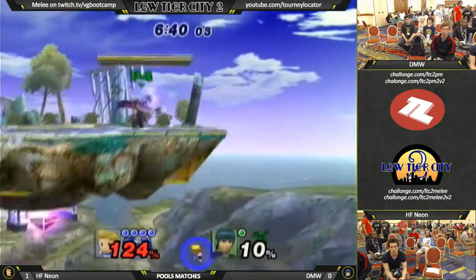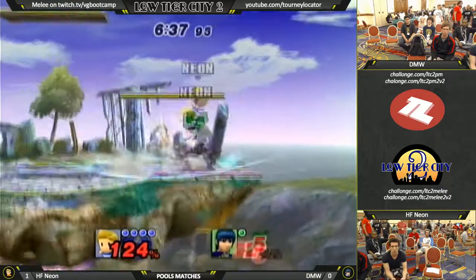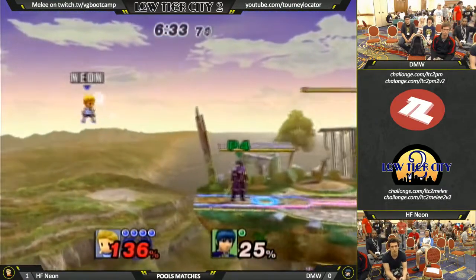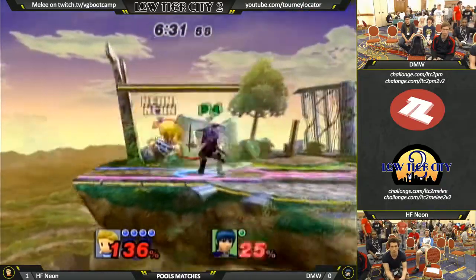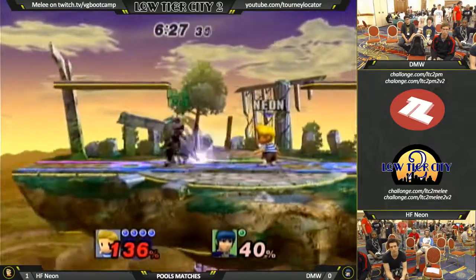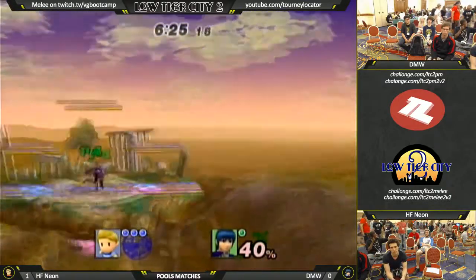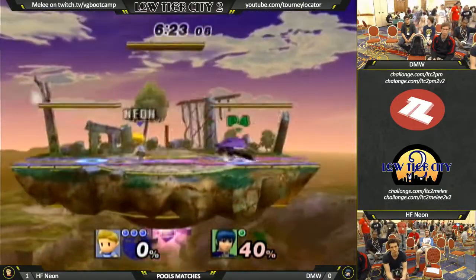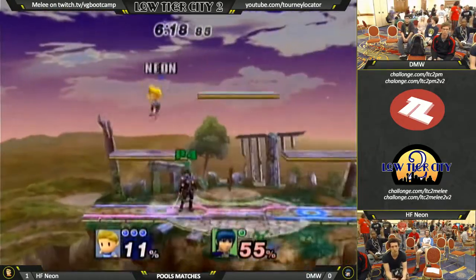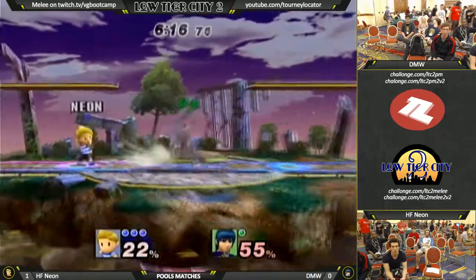If you saw there, Neon is very proficient at landing the back air. Yeah, I definitely have noticed that. Still a very viable kill move, despite being a sour spot. Oh, wow. There we go. Very good forward smash from DMW, taking the stock there. Neon sitting at 3-1. DMW can definitely do this.